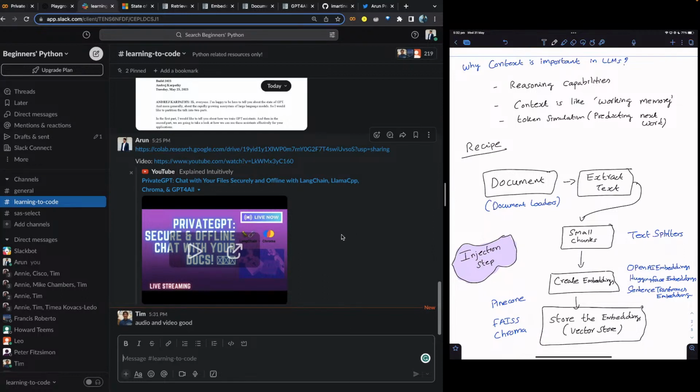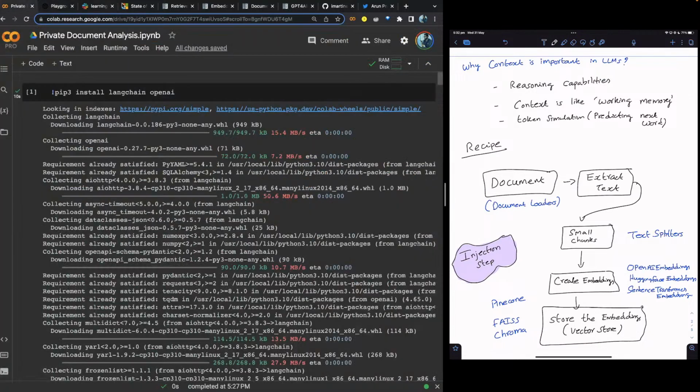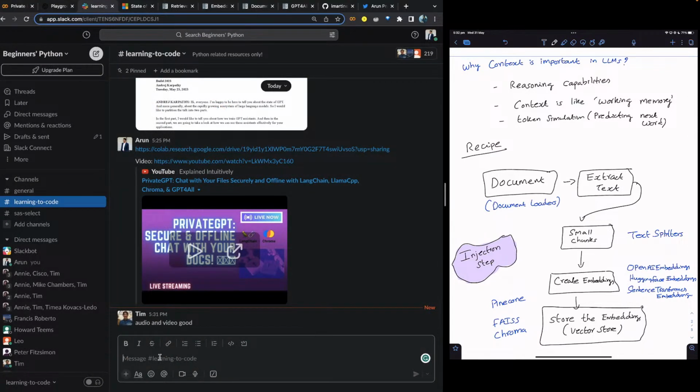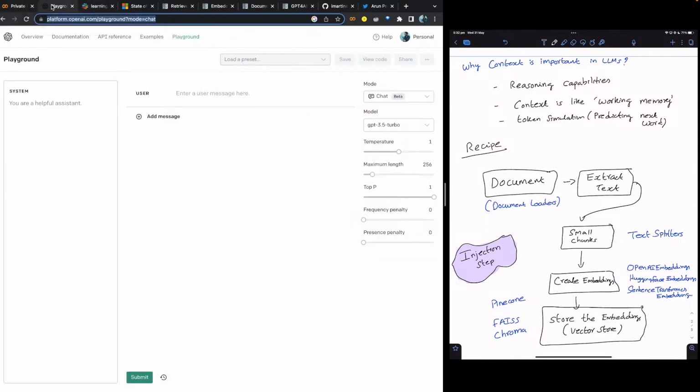But before doing any programming, let's go to playground.openai.com. Let me copy this and share it here on Slack. Cool. So this is Playground. Here you can see a few things: complete, chat, insert, and edit. So I'm going to chat. Let me delete this.